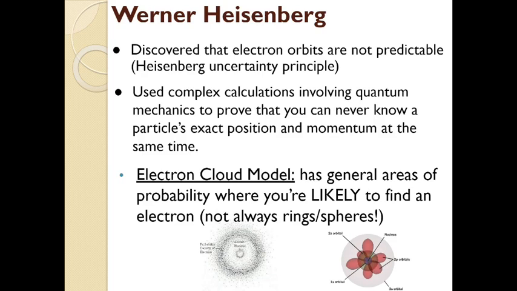So the key thing to take away from this is that science is a process of learning, understanding, and discovering new ideas. All of these people were at the peak of technology for their day, but as technology developed, our understanding of the atom developed as well. So this electron cloud model is actually kind of old. It's almost 100 years old, and maybe in the next 5, 10, 100 years, we might actually develop a better model, understanding more and more about how the atoms are put together.